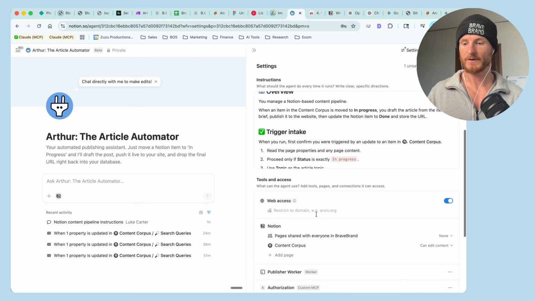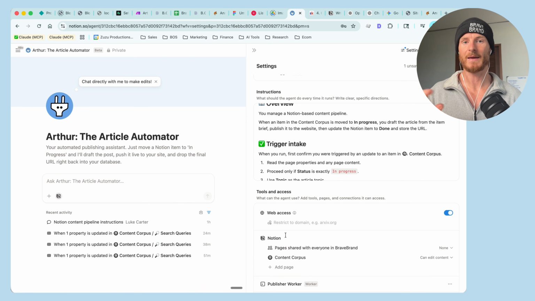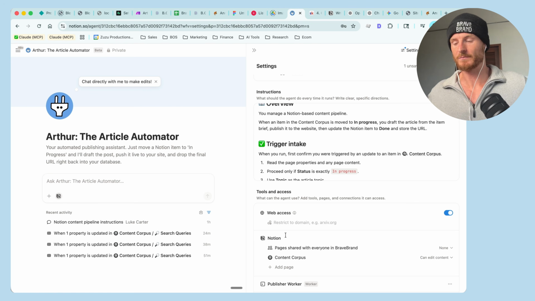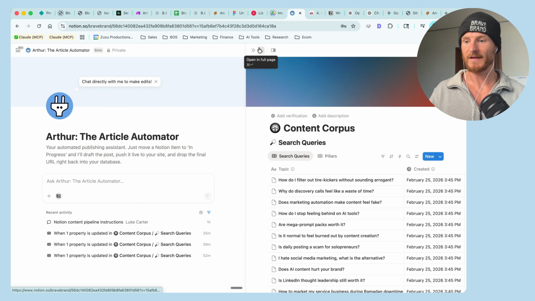Inside Notion, this is pretty straightforward. We've connected him up to our Notion database, and we've also connected him directly to Supabase's MCP server. That means Arthur can speak directly to Supabase and update and upload articles without ever having to go through the actual CMS system. It just bypasses it and uploads the articles directly to the website, which is exactly what you want. So let's go out and test this bad boy.